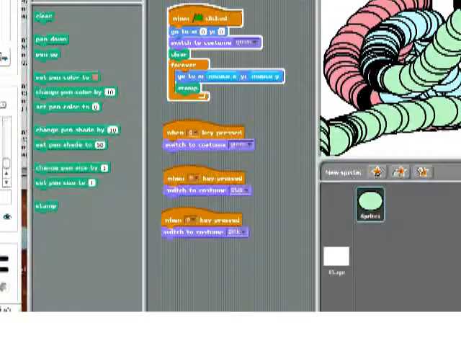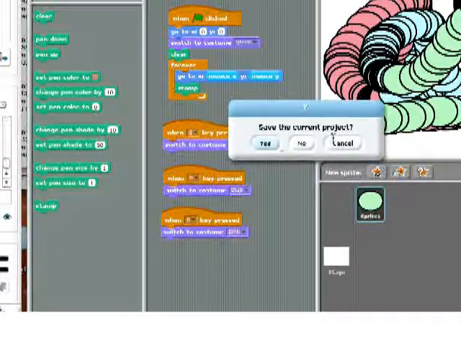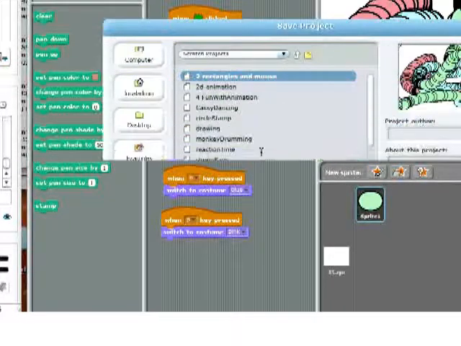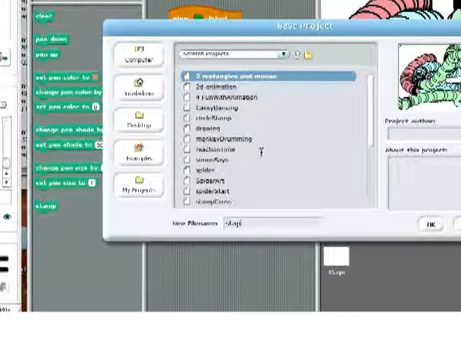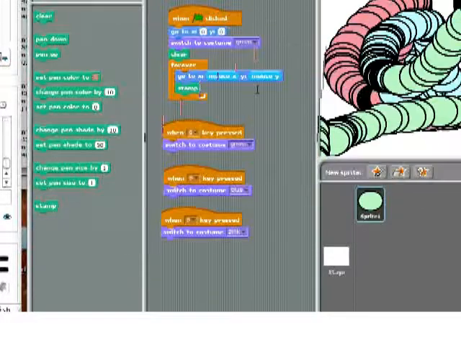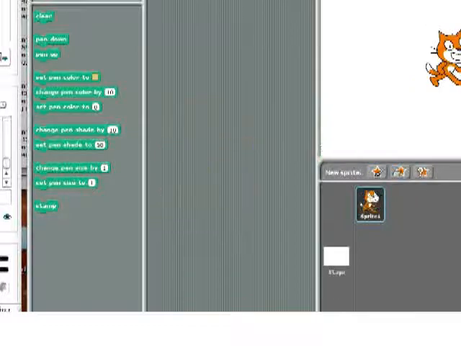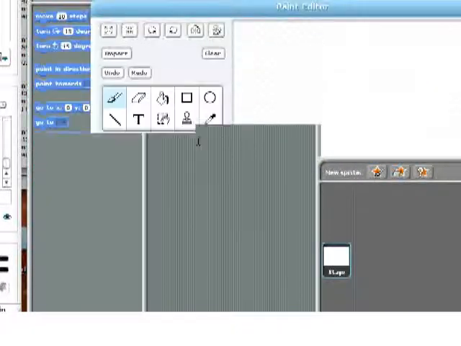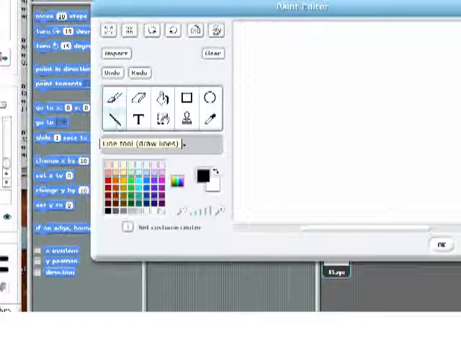So let me do another one. It's pretty easy to do. I'm going to create a new one, and let me go ahead and save that as stamp circle. Okay, so now I've got a new one. I'm going to get rid of the cat again. Bye, cat. Go ahead and paint a sprite. This time I'm going to use the line tool, starting in black. I'm going to move all the way to the bottom here so I know how big this is.